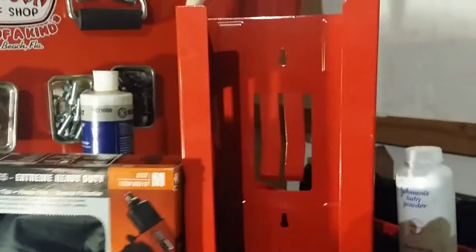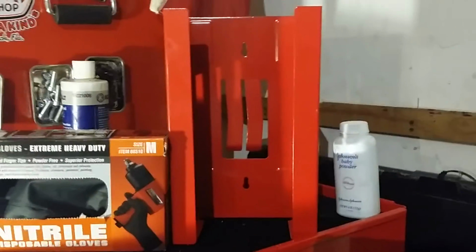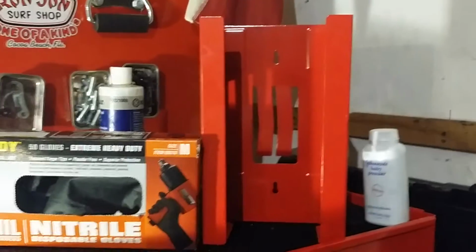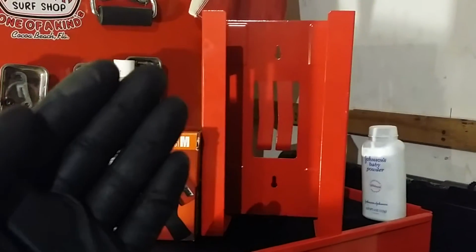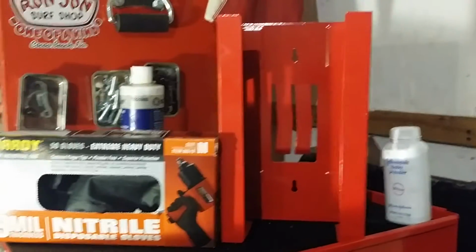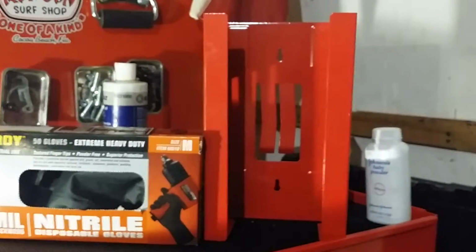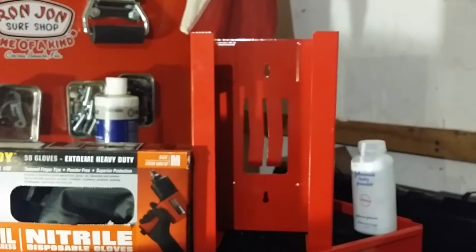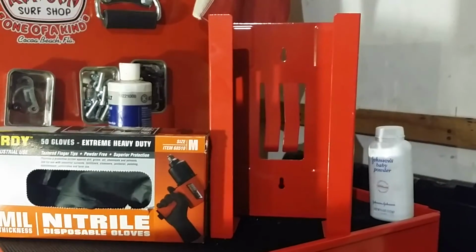Maybe you're working on your vehicle and you know you're going to be changing out your gloves a lot, or painting or something, for contamination control. You want to keep your hands nice and clean, a clean surface on your fingers. If you're painting something, you want to rip them off and put on a fresh set, but you don't want to be running in and out of your paint booth. You can get one of these and either mount it on the wall or stick it on some metal surface you have in your paint booth.